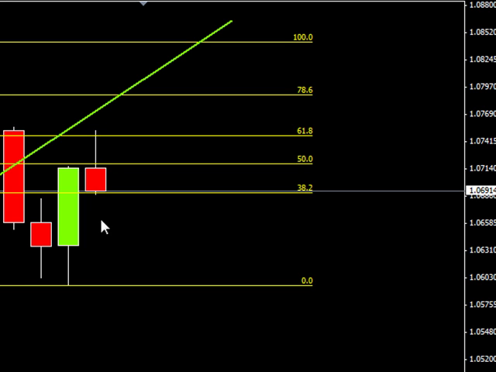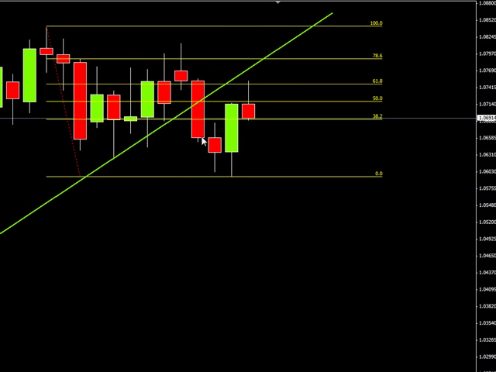So we have this break of the trend line, we have this bearish bar which we've taken the low out. We took the low out there, we then went up, looks like maybe a reversal was in place, possibly hit the 61.8 and has again formed another bearish price bar. We're looking for a break of that bearish price bar right there. We want price down here. I'm already in the trade anyway, but if you're not in it, we want price to break the low of this bar. So around here, we want that low to break. And then, guys, as far as I'm concerned, it's a sell opportunity.